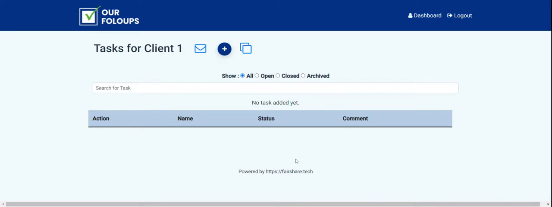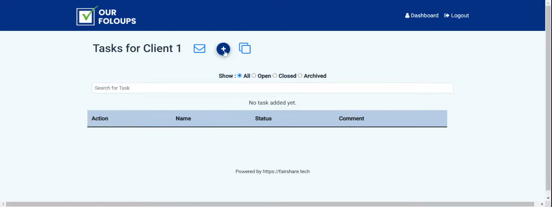Another thing is that we also create a template sometimes. First I'm going to show you a task for client number one, and then we'll see how it could be used as a template also. I'm just going to add a task here.